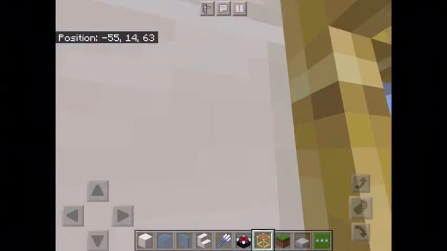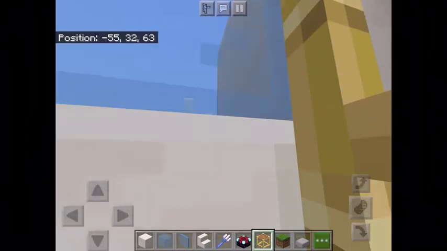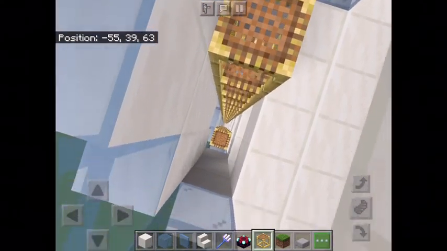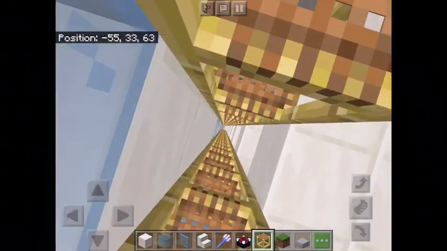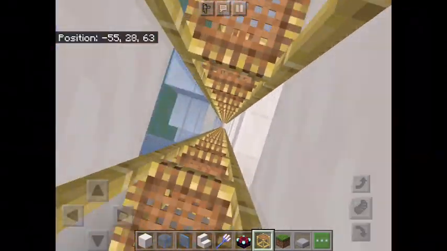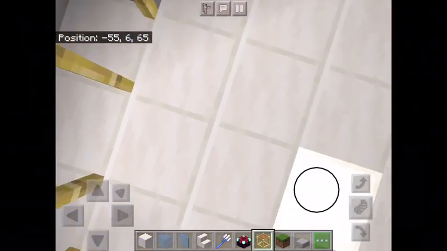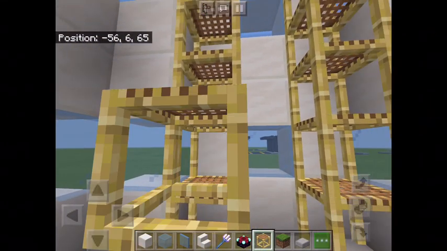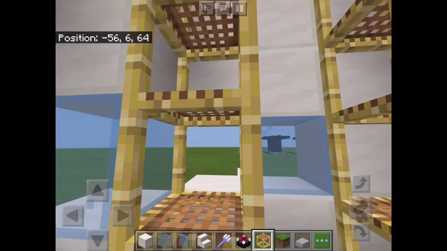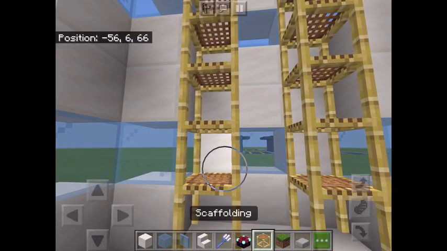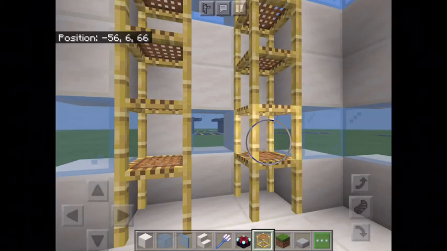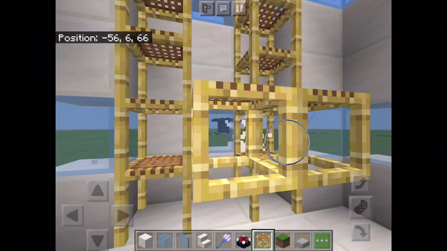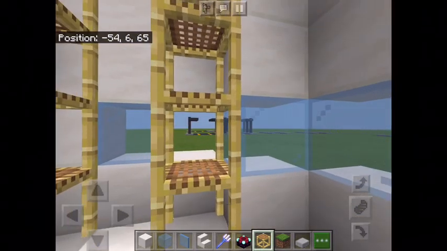Scaffoldings are quite good because you can go up, you just make sure that you can't fly and you're not in that setting, and you can just go up and down, and you can really control it, and you can still see out, so you can see what level you're on, because in the next video I'm going to show you how we put signs on them, how we sign each floor, level 1, level 2. So it's just a really easy thing. It might not look the most realistic, but honestly nothing about this build is really that realistic, so I don't think it matters that much.